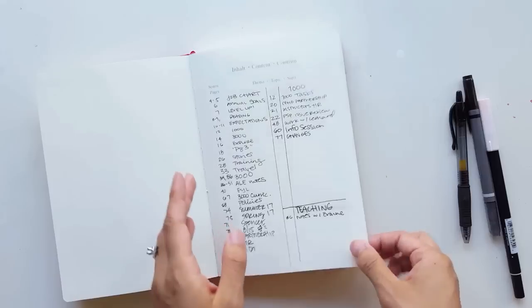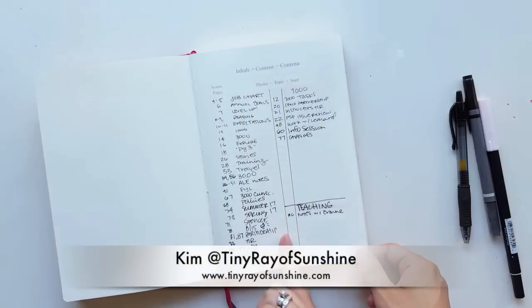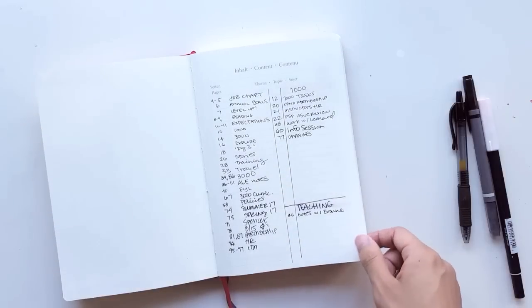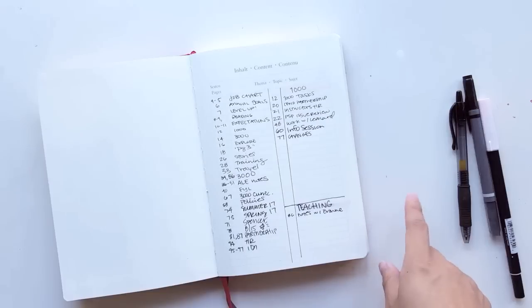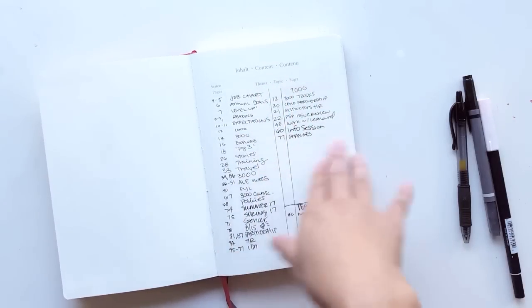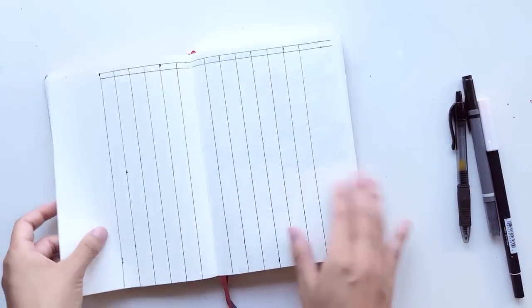But for here, I am actually using it. Kim suggested splitting the index down the middle for amount of space, and I totally recommend that. Because a lot of my work revolves around one area, I split it up and have this as my category so that all of them are grouped together in that one section. Hopefully it'll expand the amount of space I have.